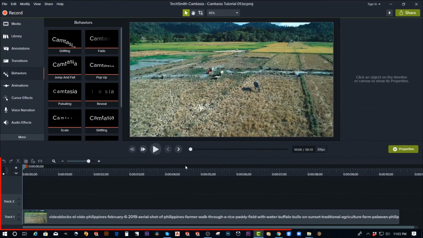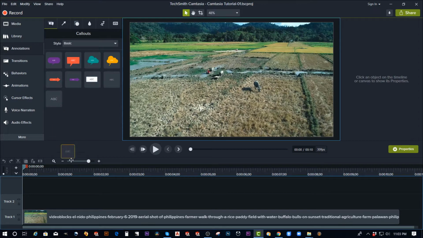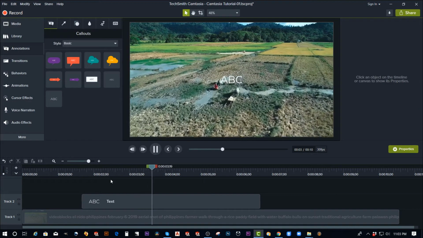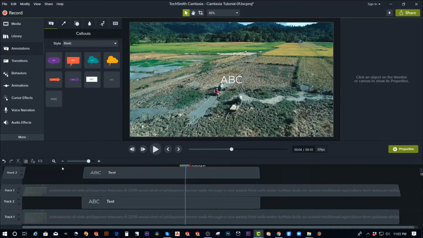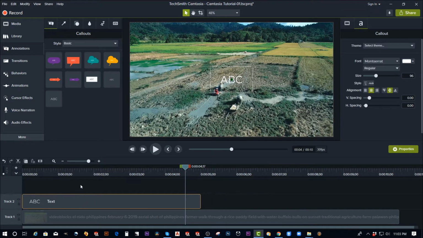Below the tools is the timeline, where you do all the editing, the arranging, and this is also where you put the titles or the text. For example, you click and drag the text here, and this is also where you can play the video. And it consists of tracks, and tracks behave like layers, where the topmost tracks will appear over the lower tracks.